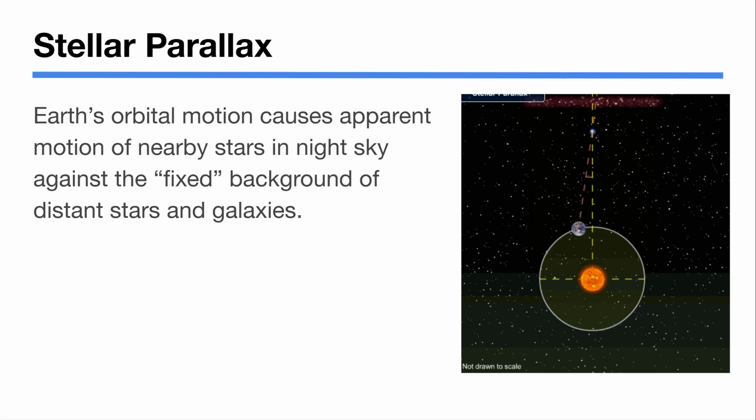Here's the idea with parallax. We've talked about parallax in terms of measuring stuff. You know, you got to make sure you're eye level if you're reading lines on a beaker or something. If you're looking from an offset angle, it'll change where something appears in your field of view. So the idea is the Earth is moving all the time. It's moving in a circle around the sun. And so this sort of back and forth motion means if you fix your eye on a star that's not too far away, as you move from what we could call in this picture the left side of the orbit to the right side of the orbit, you see the star from different angles, like against the background.